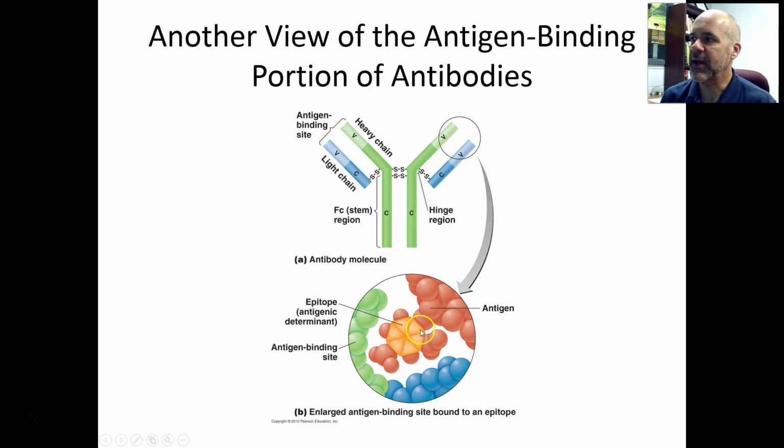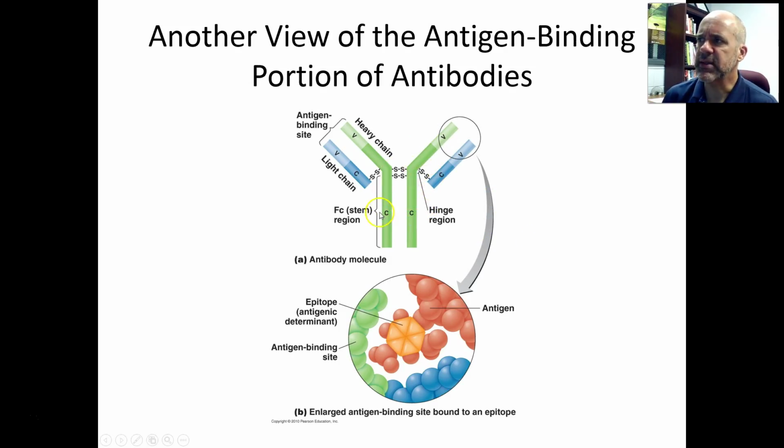So if this is some glycoprotein on the surface of influenza, this antibody is only going to attach to that particular type of molecule. It's not going to attach to an antigen from another type of virus. It's not going to attach to one of your antigens, hopefully, and it's not going to attach to, say, a molecule on the surface of Staphylococcus aureus bacteria. It's very, very, very specific.